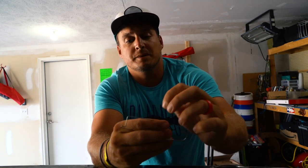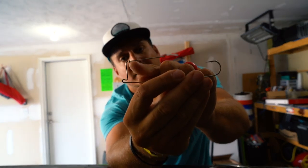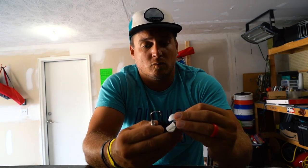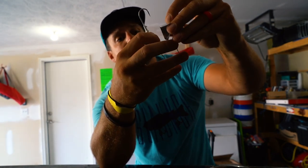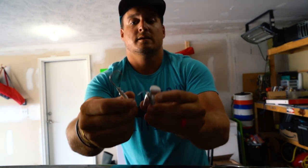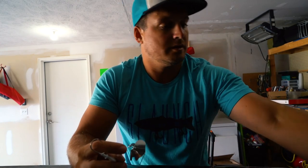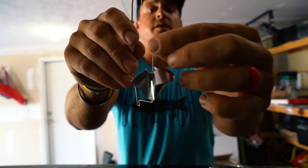First thing you want to do is take your frame and add a bead - the bigger the bead the better. We're going to slide the bead on first. The bead is going to help keep grass and whatever off the blade because if your blade's fouled up it's not going to run very well. We're going to take this double blade and put it through. I'm going to make a double blade one - these guys cause the bait to run super, super slow. We're going to put it through both and get them lined up on the back end. Those should spin well. Then we're just going to take a little pop rivet and face it so the smooth end is towards the blade.